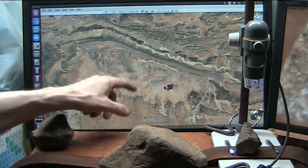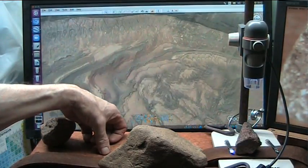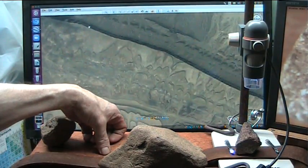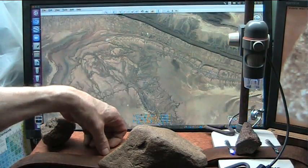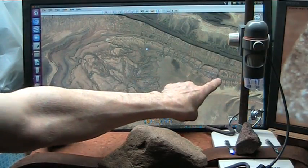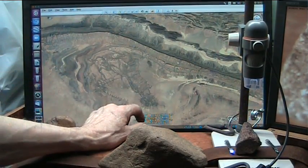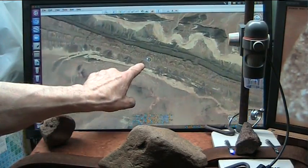Now, if it was all lined with dragon scales, would you think it might be a dragon? I would think it might be a dragon, because I see dragon scales running the entire length of that throat. You see that? These are dragon scales. And then his throat that he swallows goats and things in is right here. And this is his dragon scaled throat with these are like plates.